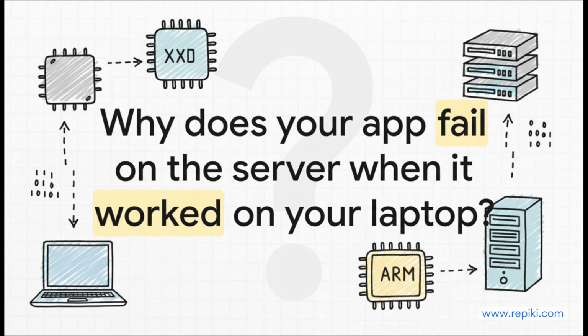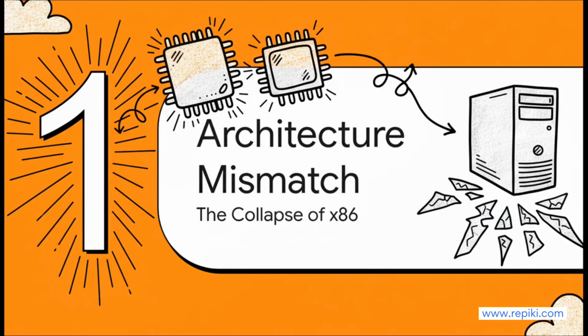But here's the twist. This time, it's not about some missing library or a wonky config file. No, this goes way deeper. We're talking about the physical silicon, the actual CPU architecture. Okay, so to figure out how to solve this, we've got to understand why it's happening all of a sudden. I mean, for a long, long time, the computing world was, well, a lot simpler.